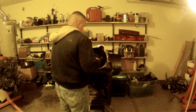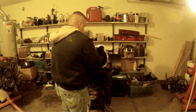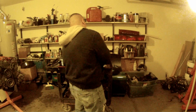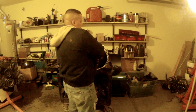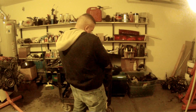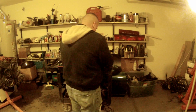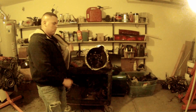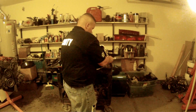I'm using kerosene to clean these parts. It works good, dissolving oils, and it dries fairly quickly, so I don't have to worry about a bunch of wet kerosene or wet flammable stuff all over everything. Especially when I'm grinding, I don't feel like catching my house on fire.